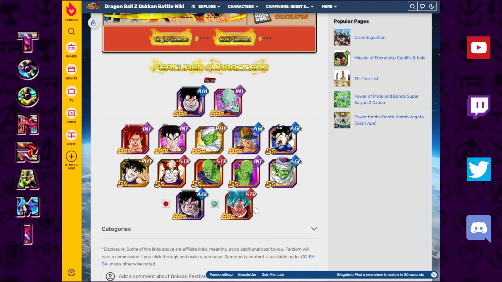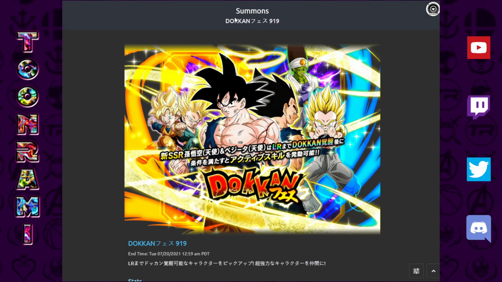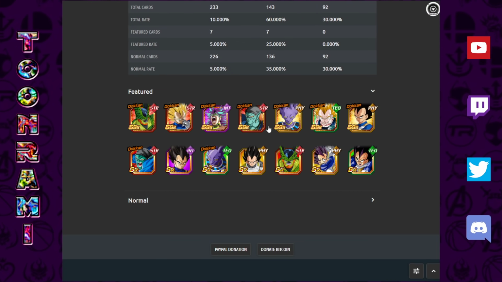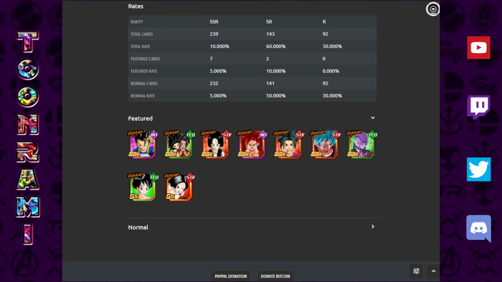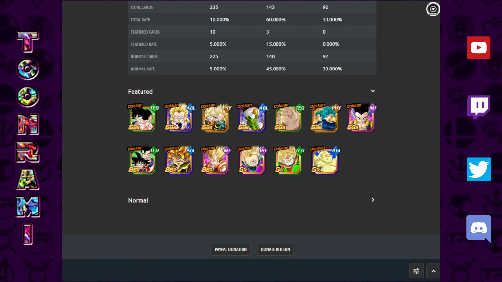Do you even want to be spending your coins to begin with? Because as I mentioned, with all of these units coming up and all of their banners coming up, maybe you want to save for Broly. Maybe you want to save for Videl. I don't know. Depends on what you're looking for.